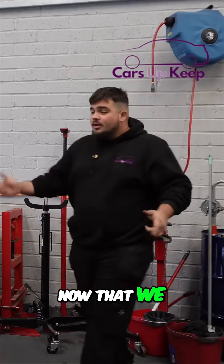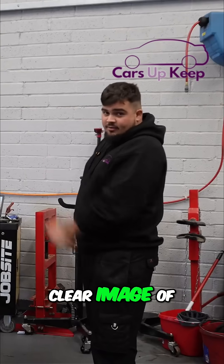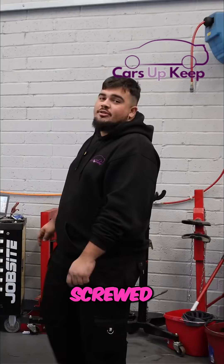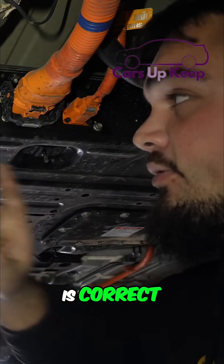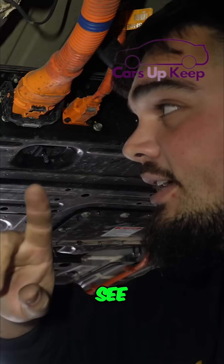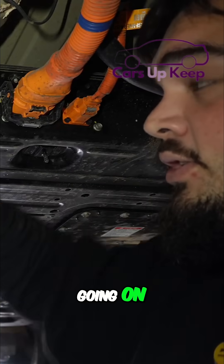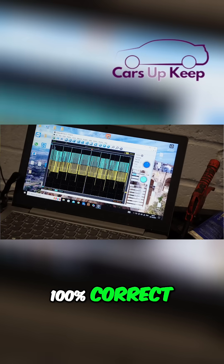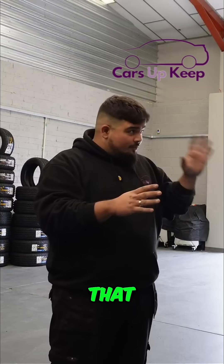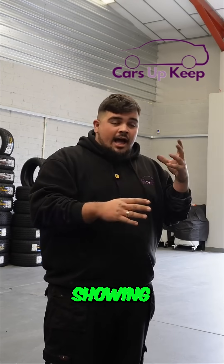Now that we are connected into the CAN line — CAN high and CAN low — and we have a clear image of what's happening with the communication, I can clearly tell you that's screwed. If my theory is correct, like 99% of the time, if I disconnect this we should see the communications being re-established. And yes, that's 100% correct. We've established the problem is inside the battery, most likely the BMS, because the waveform on the CAN shows I don't believe there's an issue with the wiring.